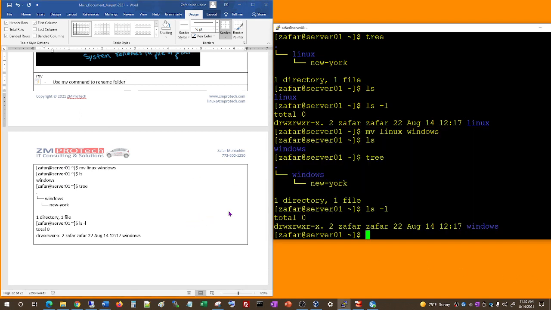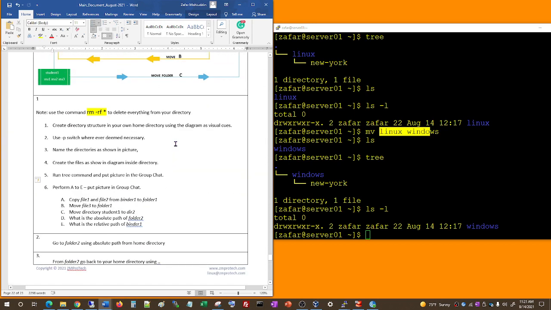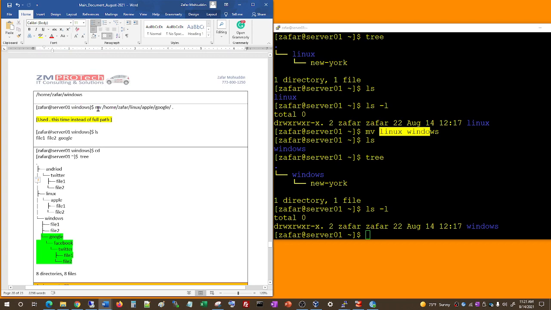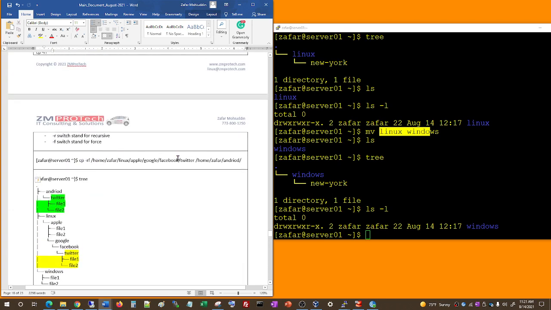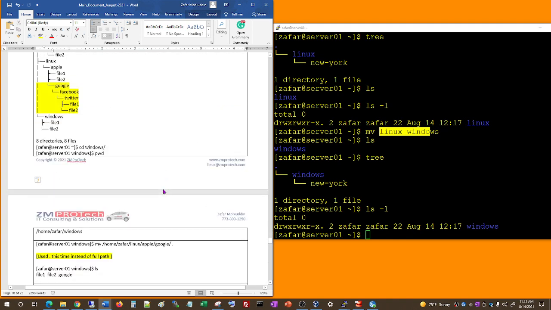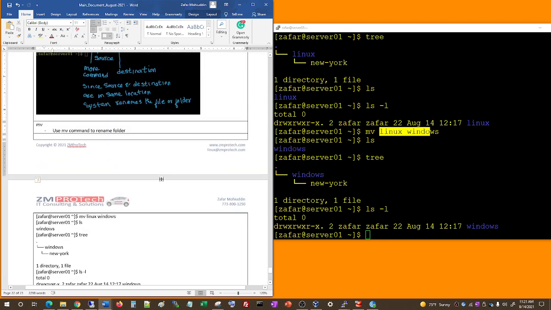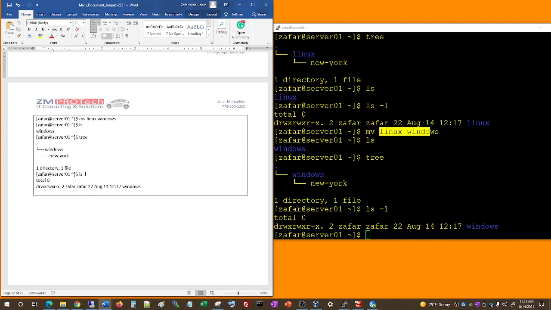Okay, so we already saw today that we used the move command to rename the file or the folder here. The move command is also used for moving files and folders around the system. That was last week. Right here, you moved the folder in this command, and you moved files here. So all these commands you're going to use interchangeably, but don't worry about all these here. Just remember this and practice it as much as you can, and then you will get the hang of it. Okay, so these are the basics of operating system using Linux.